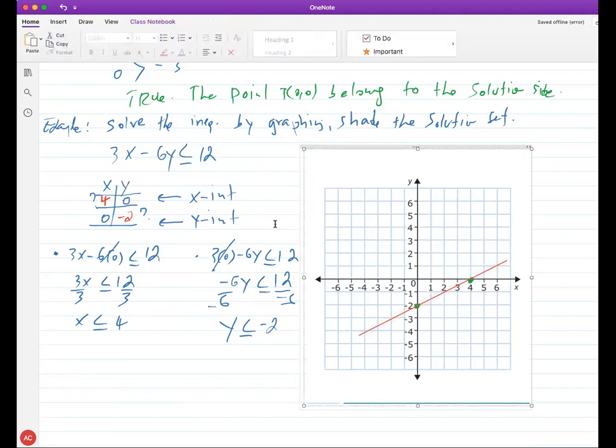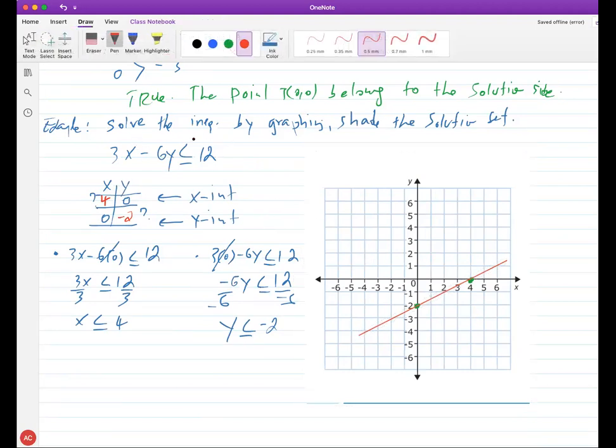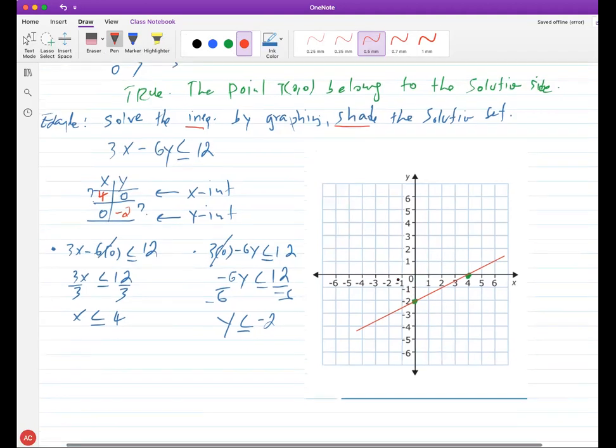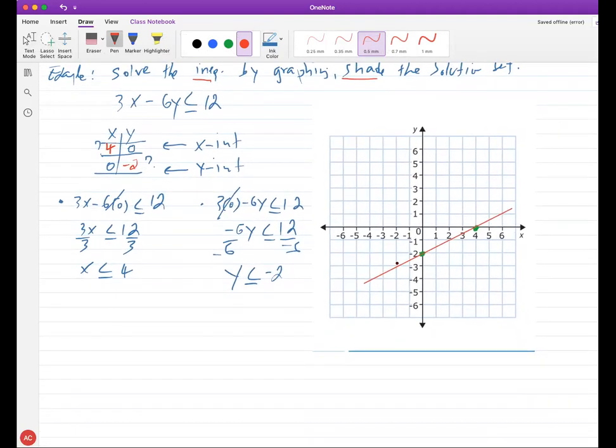Good, so that's the first part. We're not done yet. With linear inequalities, you have to shade one side. So we're going to decide either to shade here or shade here. How do you decide again which side to shade? What do you do to find out which side? Plug in the x and the y. We're going to test a point. You can test any point from here. Usually this one is easy.